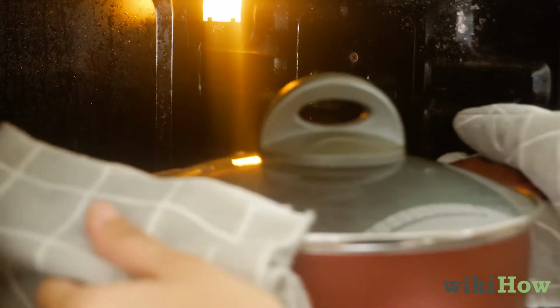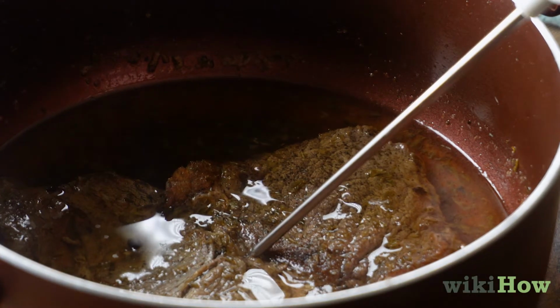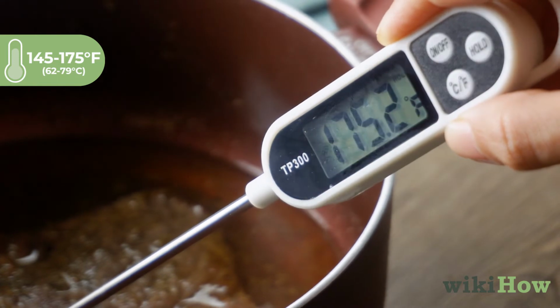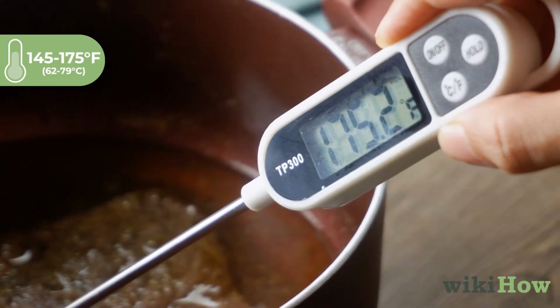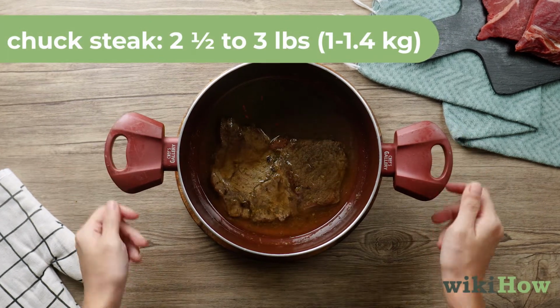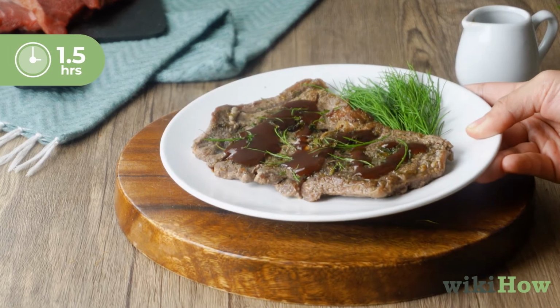Then put it in the oven until the steak is tender and a meat thermometer shows an internal temperature of between 145 and 175 degrees Fahrenheit or 62 to 79 degrees Celsius. If your steak is about 2.5 to 3 pounds, 1 to 1.4 kilograms, it should take about 1.5 hours to cook.